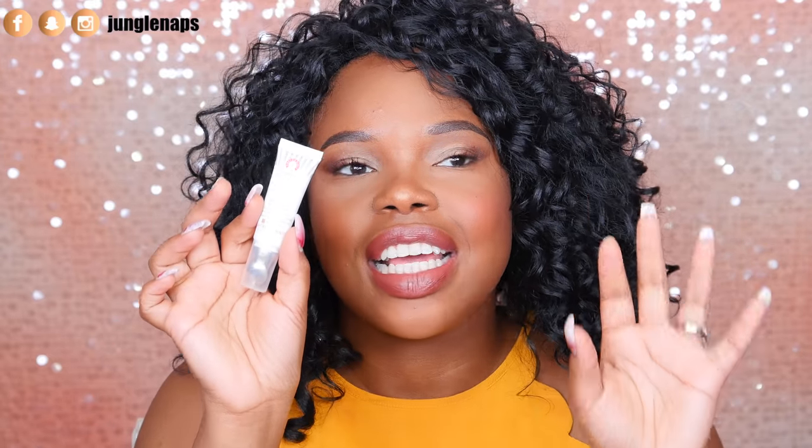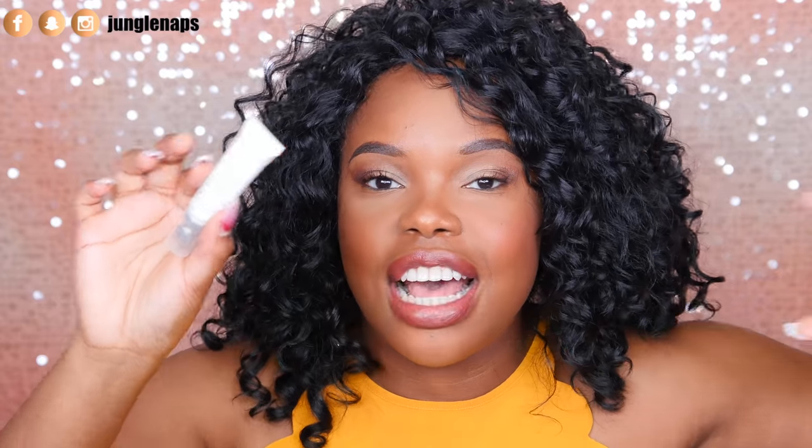This next one — I really, really don't like this one. This is from the brand First Aid Beauty; it's called the Eye Duty Triple Remedy. It's supposed to brighten under-eye circles, it says it's safe for sensitive skin, and the metal applicator is supposed to be good for smoothing out the product under the eyes. I got this because I saw Miss Roche Posh using it, talking about how she camouflages her dark circles. I was like, oh snap — if this works for her, this is going to work for me. And it literally does nothing. There's no difference from when I use this on my under eyes and when I don't. I still need a full coverage concealer; you can still see the dark circles. There's nothing fantastic about it. I bought it at Sephora, so it was damn sure pricey. I didn't need to waste that money. I'm glad it works for her, but it was just a flop for me.